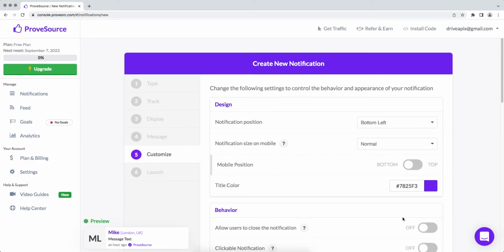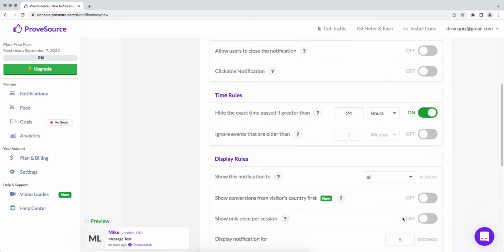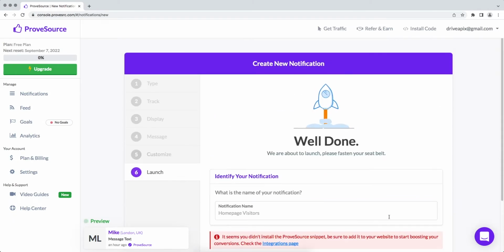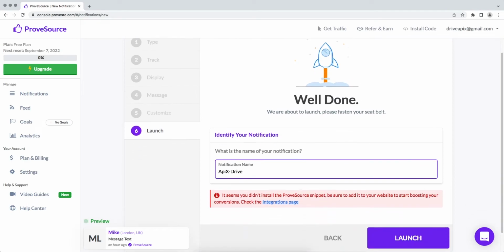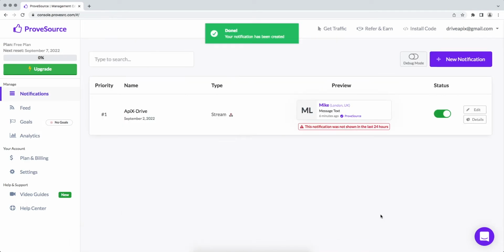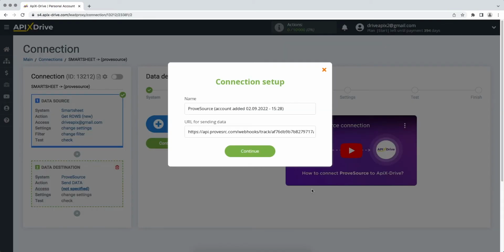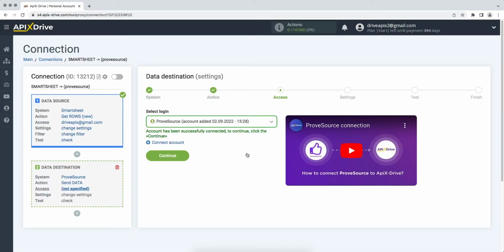No additional settings are required in this section, so just click Next. Next, give a name to your notification and click Launch. When a new notification is created, go to ApiX-Drive to continue with the configuration. When the connected account is displayed in the list, select it and click Continue.